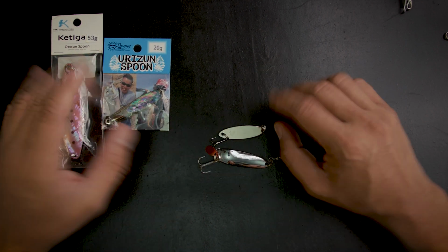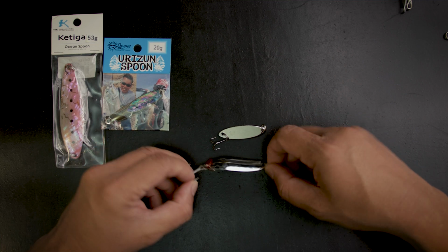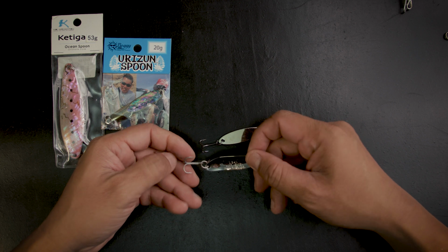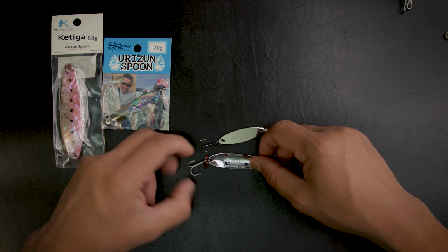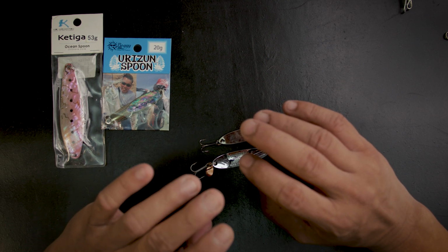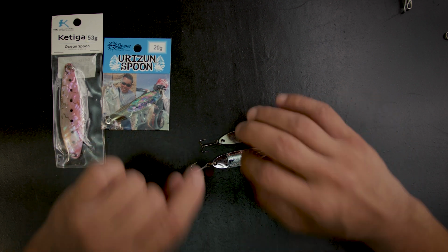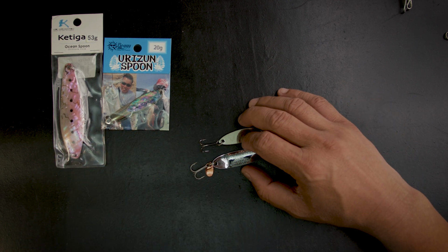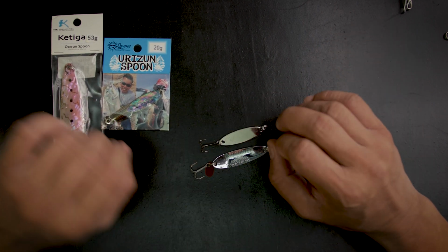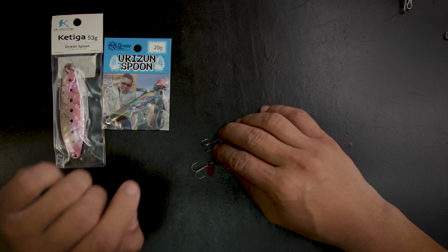Now, second to that, of course, I modify the hooks on my spoons. I like using single hooks on these, and lately I've been using assist hooks, which I find to increase the hookup ratio significantly. I'm gonna make another video for that, just to rig them.